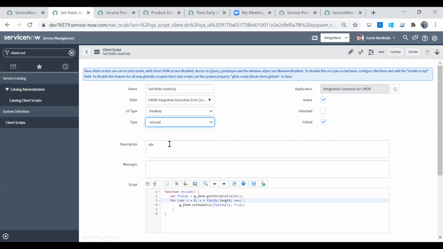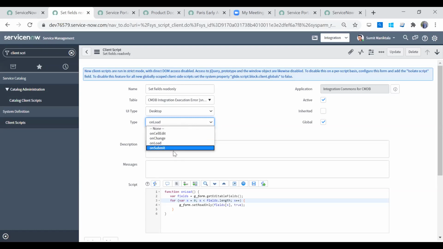On load client scripts means when a record is shown on a form. For example, I have a client script on the incident table, and it's marked as on load. What that means is when I open any incident on a form. From a list, I click on an incident number, which opens that incident on a form. That is when I want to run it, when the form is loading. So when the form loads, I want to run this client script, not the list load. There's nothing called list load. Lists do load, but these client scripts will not run on those lists. When they load, it's about the form. So when the form loads, you want to run this.